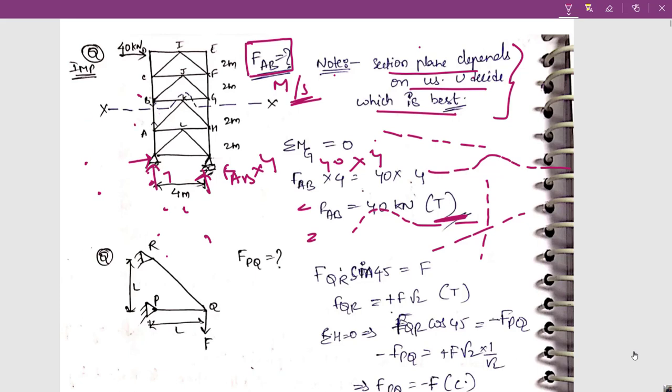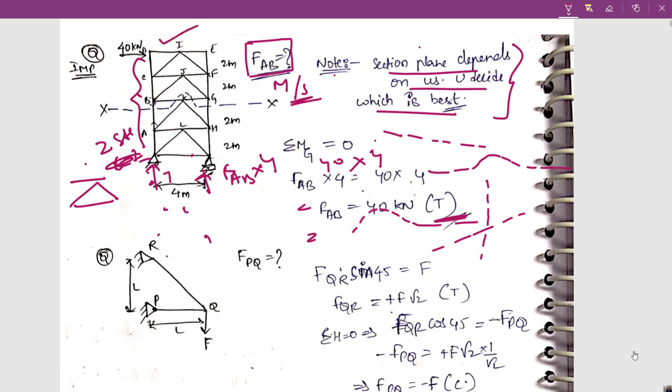Everyone will be searching for a plane in which they can cut 3 members. But the person who doesn't know that you can cut more than 3 members, and that you can cut the plane not only straight but also in a curved manner, cannot solve this. I hope you can solve a similar question if given. There won't be much change. He will only play with the height. Here he has given 4 stories; in some questions he will give only 2 stories, or 6 or 7 stories. Only the height changes, but the model remains the same.